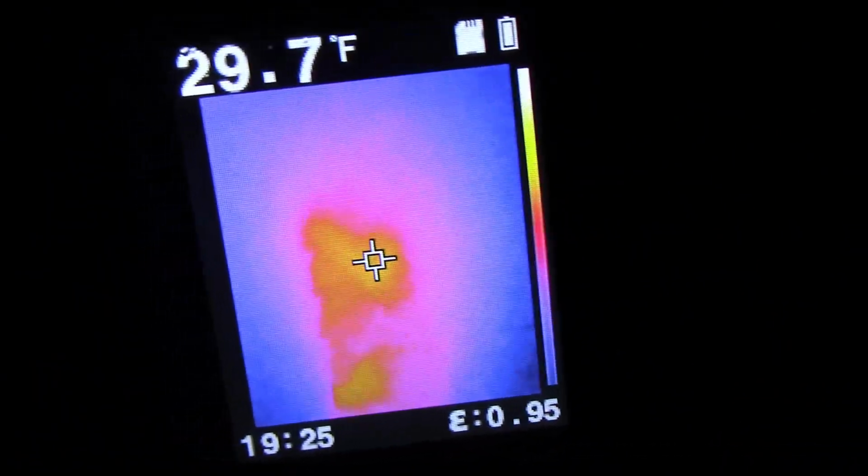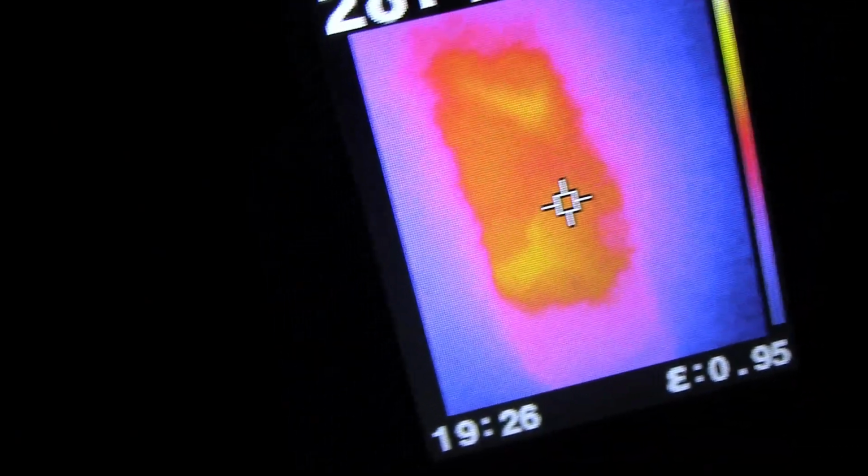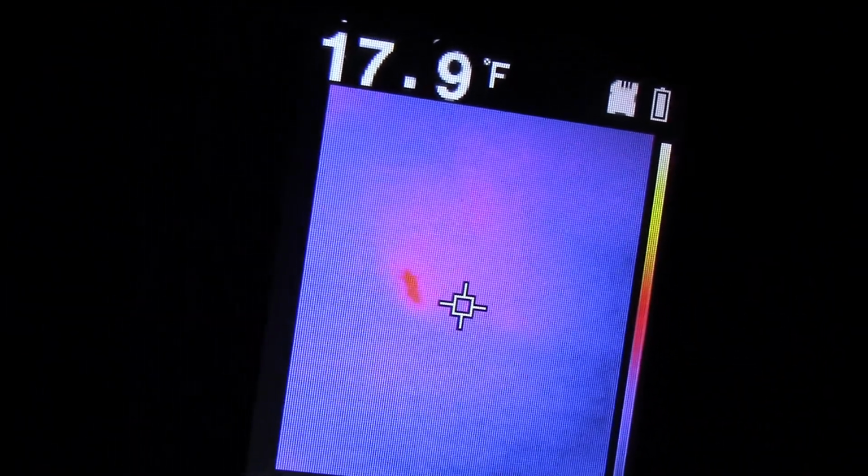Sometimes it's hard to see, especially with the light I'm using, the light on my phone, but if I had a spotlight, it'd make it even better. Let's get a thermal image. Alright, try to get this to focus. Now again, this is only measuring surface temperature of the rock, and since the rock is exposed to the air, it's going to be slightly colder, but there's enough warmth coming out of these vents that it's not allowing snow to build up on top, and it's melting it. As you look across, I think there's another one right there. Yep, just a tiny signature. Right about there. Put my laser on it, if you can see that.